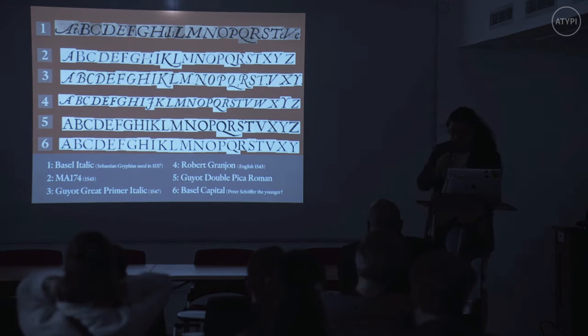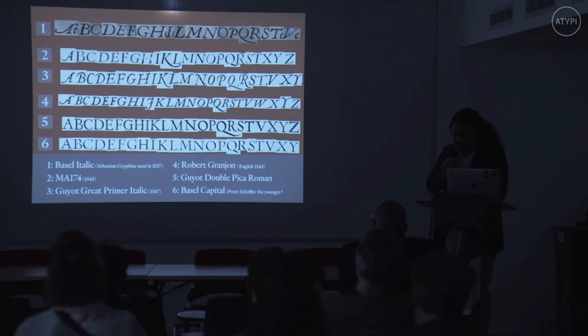The reason why I put Roman capitals is that Axel Nielsen, who studied the collection of the Nordiska Museet, pointed out the resemblance between MA-174 and basal capitals. And I agreed with him, and I realized it before I read his essay.